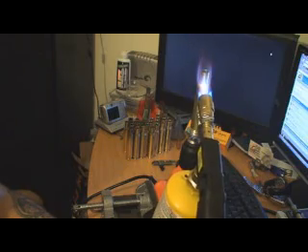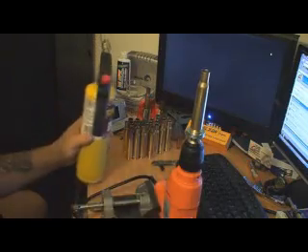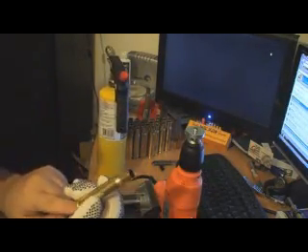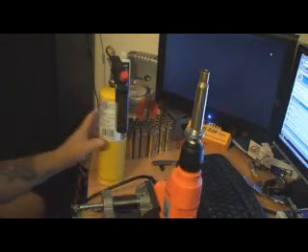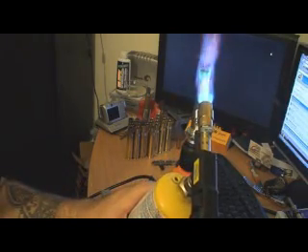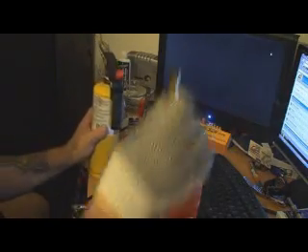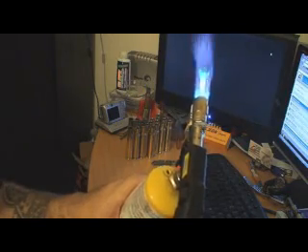One, two, three, four — just until you see it turn gold. And that's it, it's done. There's like no heat transfer into the base, or what's called the head. You stick your next piece on and you're ready to go. You don't need to wait. Just a few seconds and you can see it turn gold. Done.